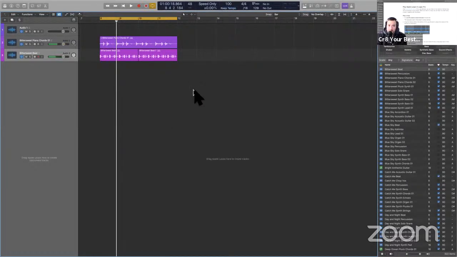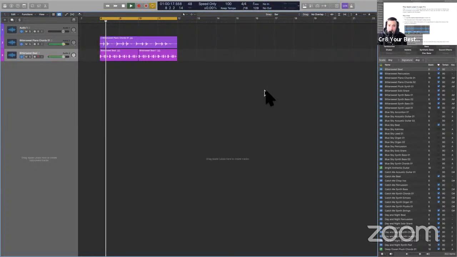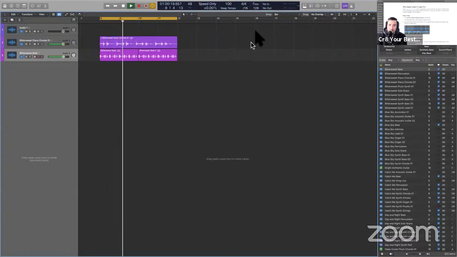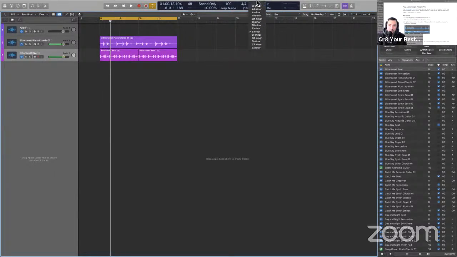Okay, now let's see if this is true for the key, shall we? So let's do something drastic so we can really hear a difference. Now I've noticed this sometimes takes a second. So this is a great way to test this out, right? If you just want to get a sense of, or maybe you have a singer or you're a singer and you just want to try it out in different keys, right? Let's go back up. Here's, let's go A.